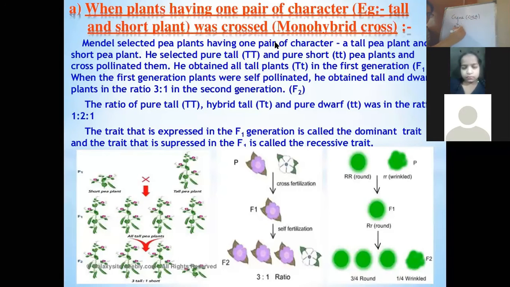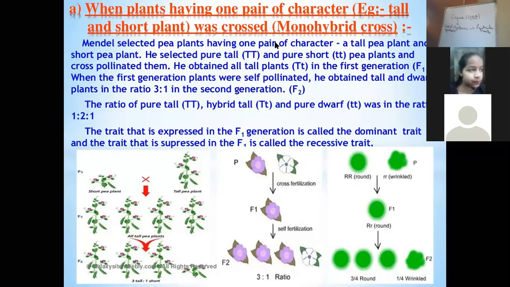The gene has the property that it can control the synthesis of a particular protein which is required for a particular trait, right? So a characteristic in a living organism depends on the protein that a cell can manufacture, right? In a cell, there are genes in the nucleus, in the chromosome. Genes are segments which are made up of DNA molecule. Now, the gene has the capability to control the synthesis of protein. DNA has the capability to control synthesis of a particular protein which is required for a particular trait.